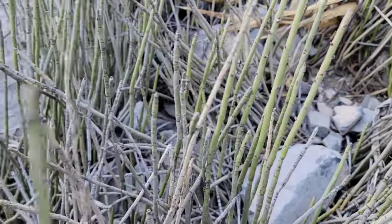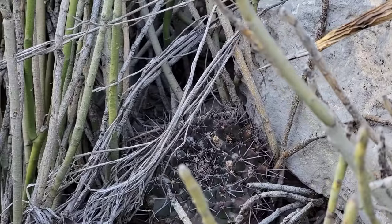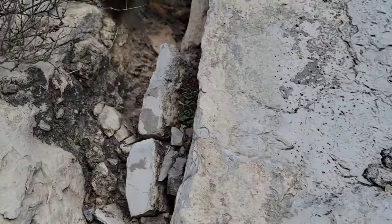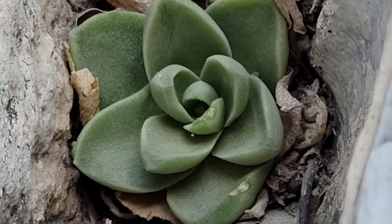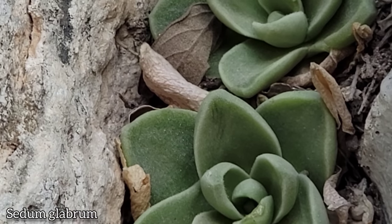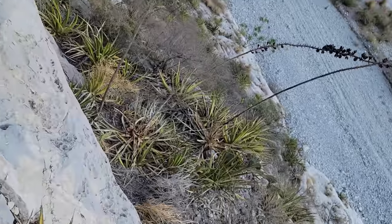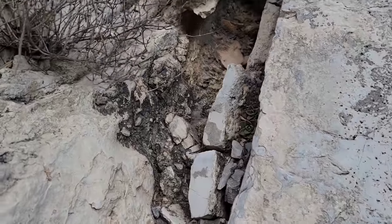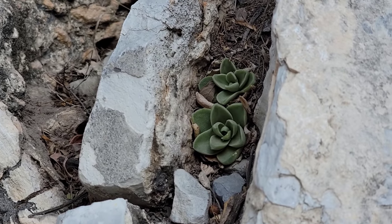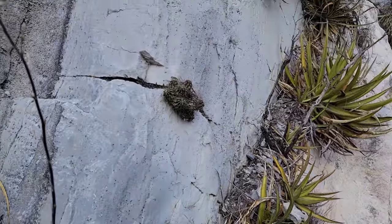The thing about Euphorbia antisyphilitica is it's really nice for other cacti to hide. See, like this guy — it's just that Mammillaria. See the dimpling of the limestone? Right there we got a nice member of the Crassulaceae. Look at those succulent leaves, kind of folded, conduplicate with a little lip on them, just growing right out of the crack. These are hot among poachers — they'd just pluck them right off the wall. That's probably why I haven't seen too many down below; I had to come way the fuck up here.